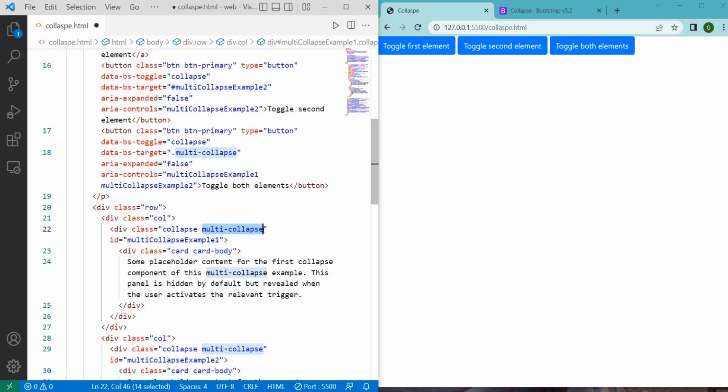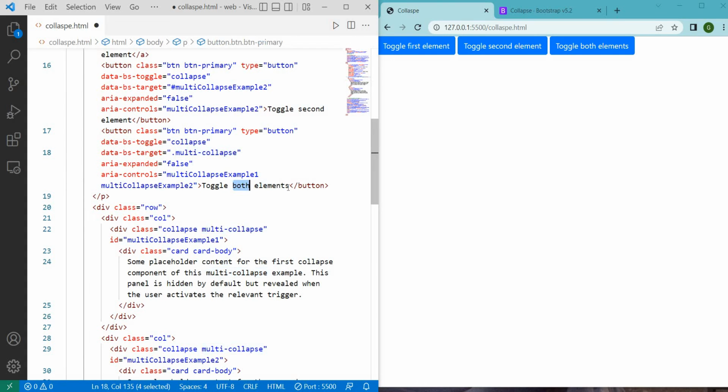The ID of every division is unique. You can target a division using one ID, but if I am using a class, then I can target as many divisions as I want. So if I want to see the content of all divisions at a time, I can give the same class to all the divisions, and I can put it in the target of one button. That is the data-bs-target option, and I will give that class as a target to that button. So whenever anyone clicks on that button, all the data will be visible.